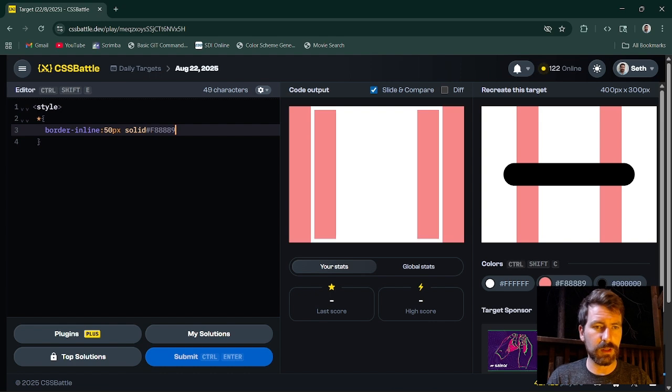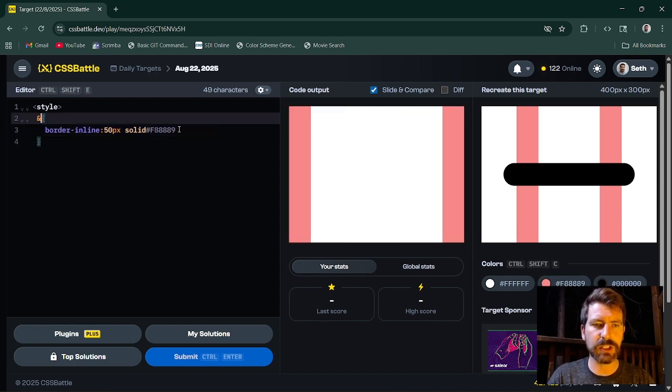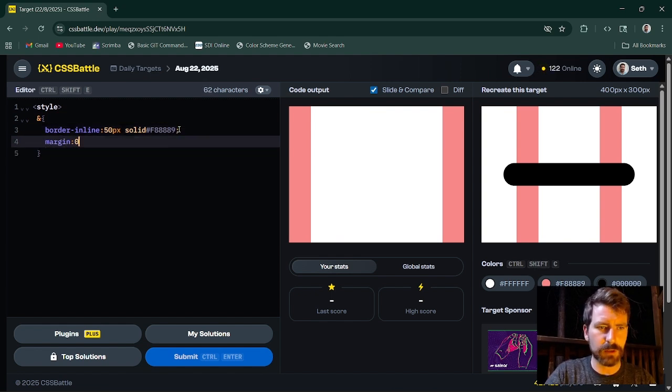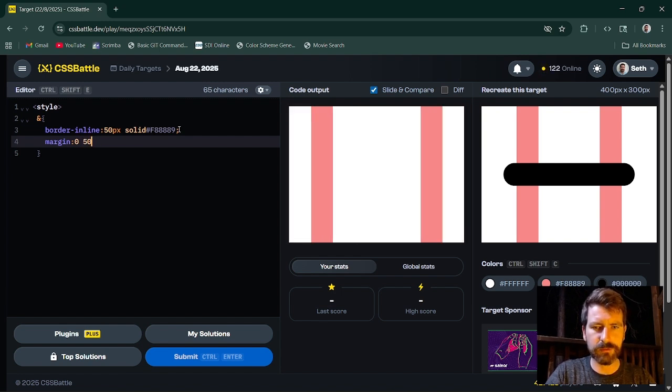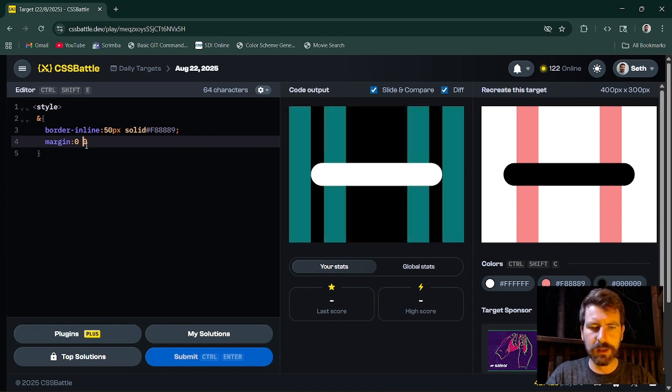But if we actually change this right now to that, we see just the HTML element. Now, if we do margin, we do 0, and then 100. That's too much. 50. Let's turn on the diff so we can walk this up to the right.